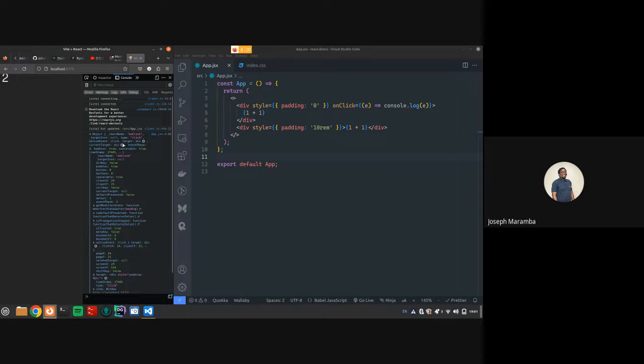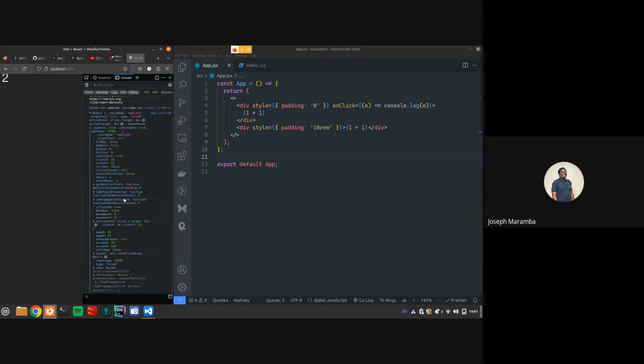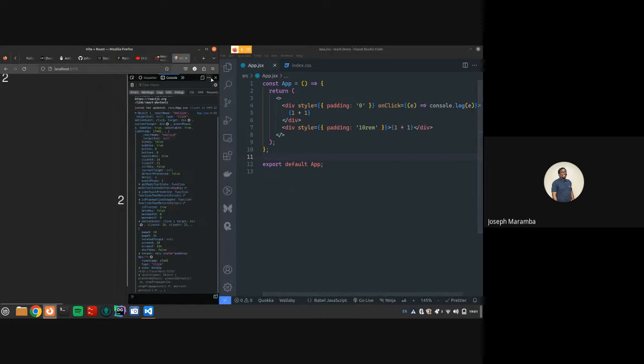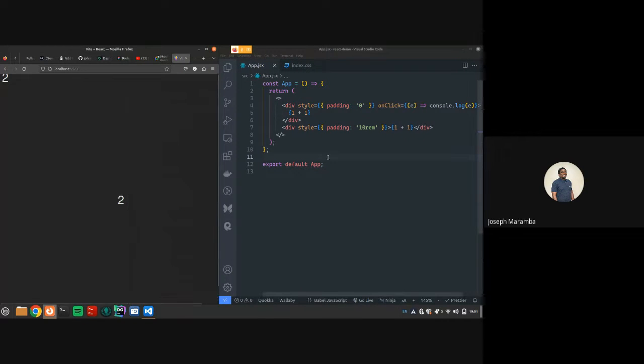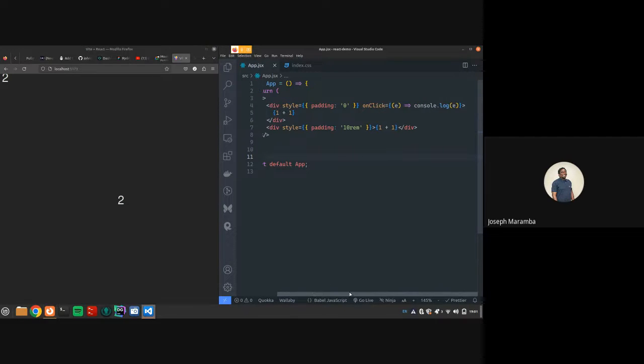But this event is not like the one that you'd get when you're using plain vanilla JavaScript, because React provides something called a synthetic event. It's like a wrapper around the browser's native event object. Yeah. So this is how you handle a click event.